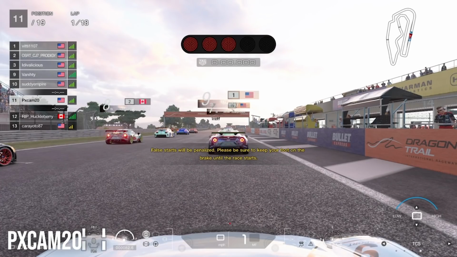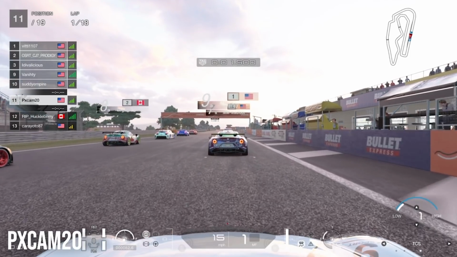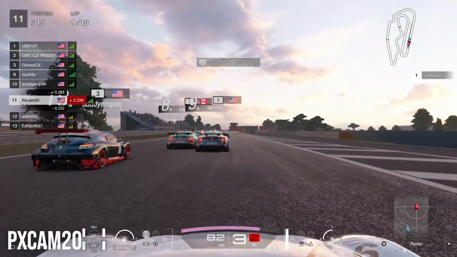Jumping to the grid now, we are getting the 5 red lights as we wait for them to patiently go out. The lights go out and we are away. We set our traction control to 1, and we're going to switch it back to 0 as we come down the start-finish line, down the straightaway, heading us into turn number 1.